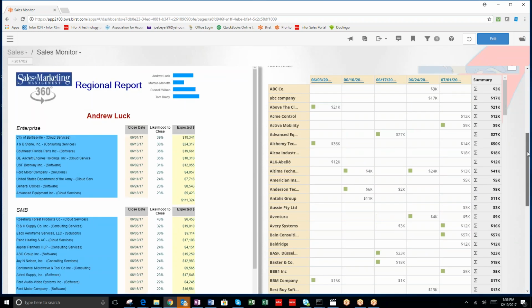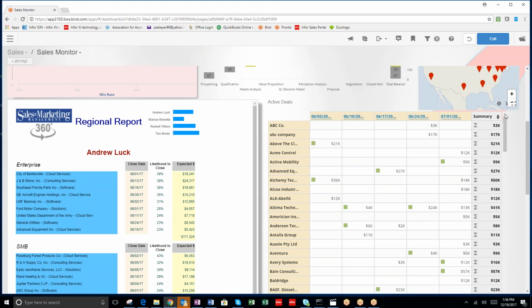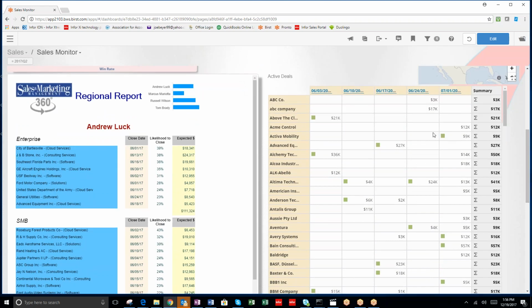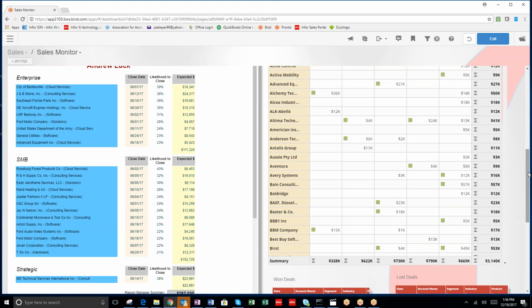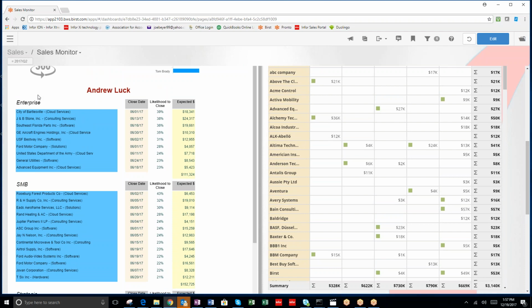And as you can see over here, we have another tabular type report with some additional information added with a green box showing it's an indicator that it's doing well. And from this report, we can actually drill into enterprise specific information.